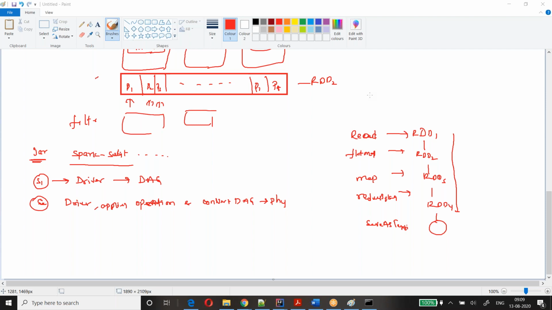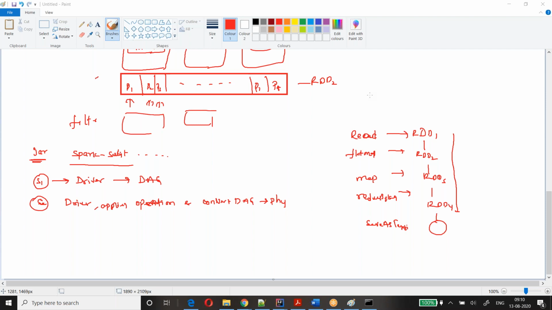Let me put it this way. The cluster manager launches the executors on worker nodes on behalf of the driver. This is the last statement I gave. The cluster manager launches the executors on worker nodes on behalf of the driver program. Venkat, is it clear? Yes, Ravi, thank you.